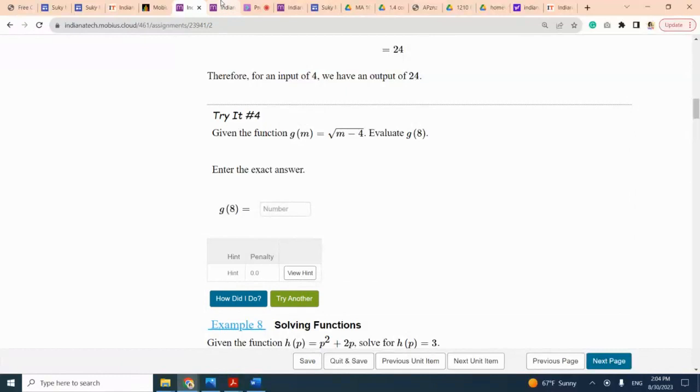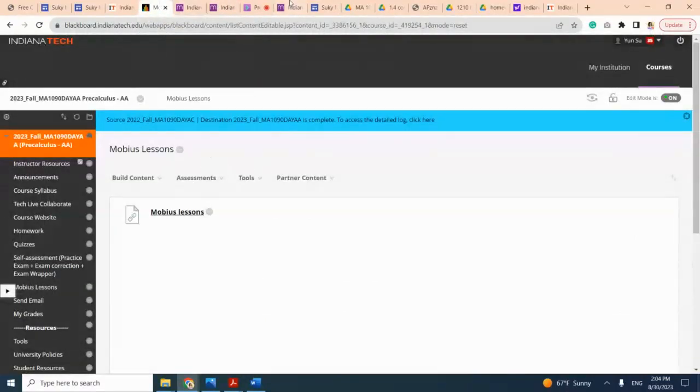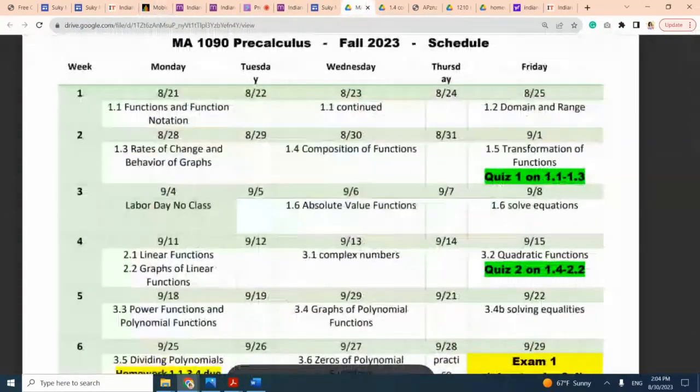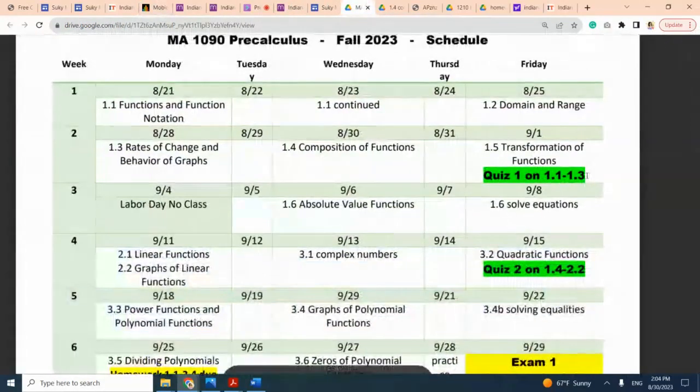All right, your homework. Do you all know that this Friday we have our first quiz? The first quiz covers 1.1 to 1.3. The quiz is not in class. The quiz is in Blackboard. You have a whole day to start the quiz. It will be available after midnight. You have 24 hours to start the quiz. Once you start it, you have to submit in 30 minutes. It has 2 questions.